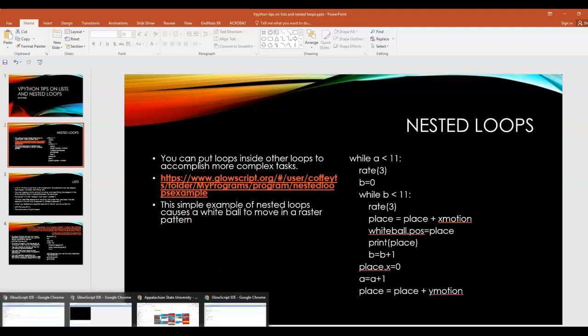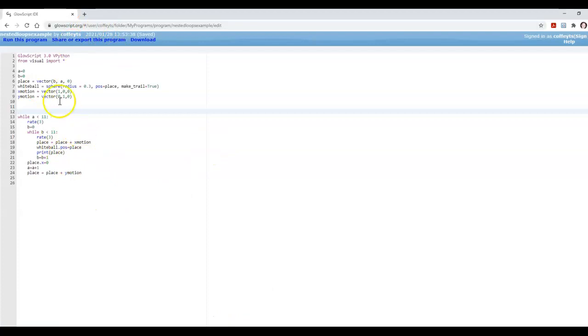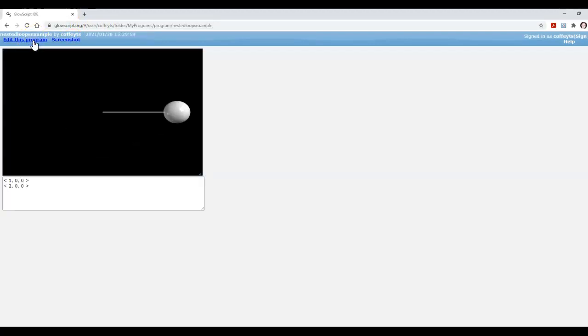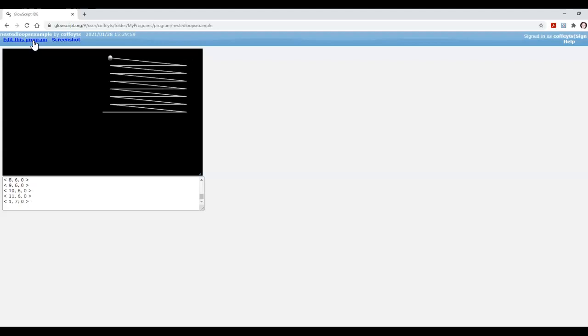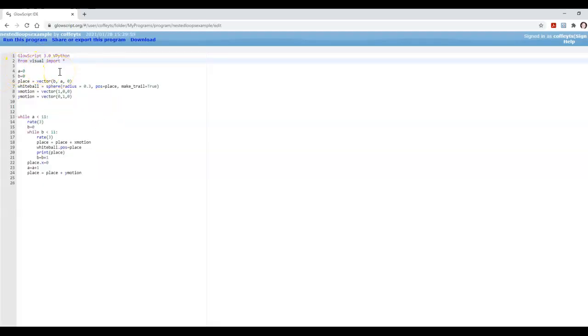What's going to happen in this code, I'm going to run it for you so you can see, is I've got a white ball that starts off at the origin, and then it moves in what I think of as a raster pattern. The horizontal direction, or the X direction, is my fast scan axis. It moves through X fast, and then it moves upwards in Y as well, but it does that slower because it does a whole row in X before it moves up one bump in Y. And then it does the other row in X, and then it moves up another bump in Y. And it starts at the left-hand side of the row each time. So this is a raster scan. X is the fast scan axis, and Y is the slow scan axis. Let's look at this and figure out what's going on.